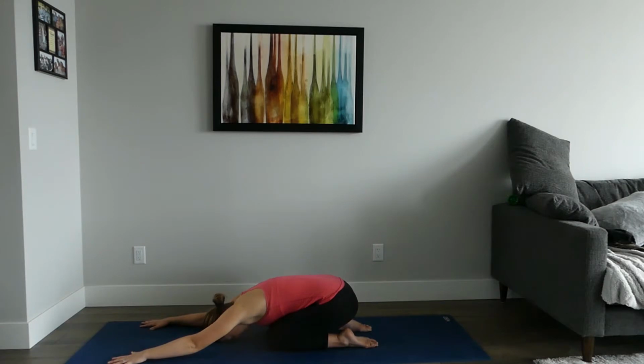Not worrying about whether what you're doing is right or wrong. Just tuning into how it feels in the body, and trusting that my words are guides and your body knows what's best. And trying not to take it too seriously. And we center back in child's pose.